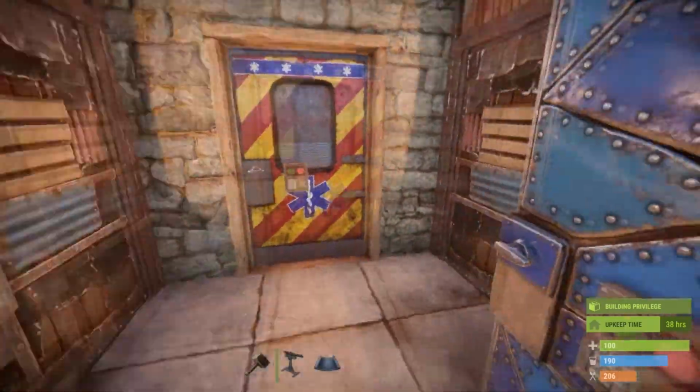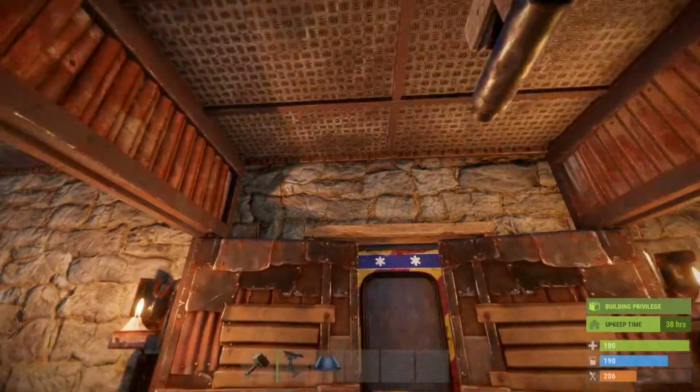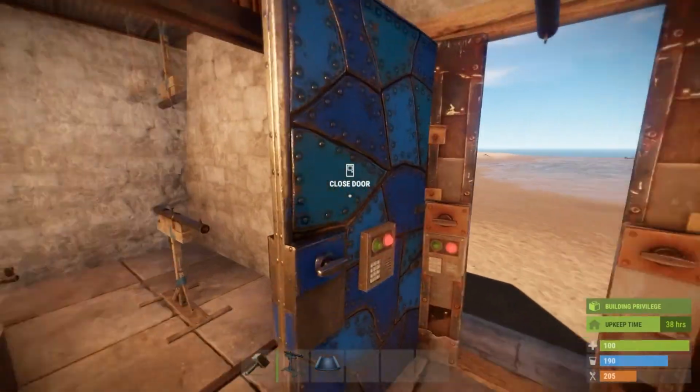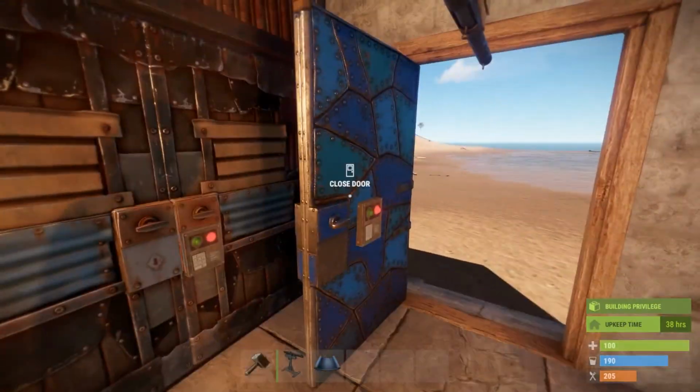So let's just say they've destroyed them, come through, still got these auto turrets, you've got these two up here, and you've got this one central, so that should slow anybody trying to break in through the front door. Let's close them two up, leave these open when you go offline.